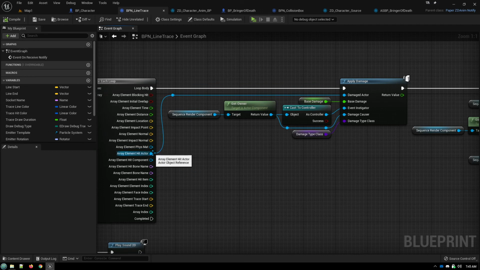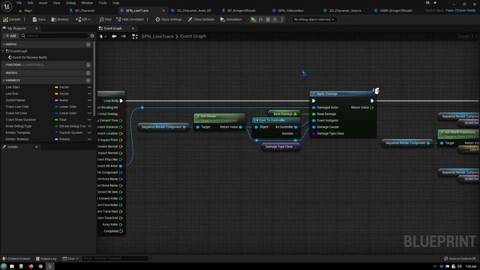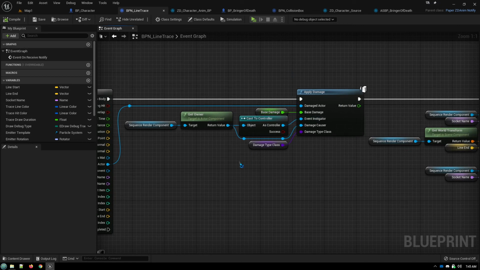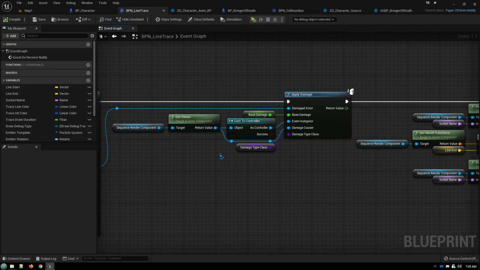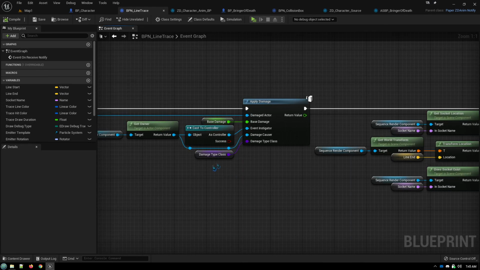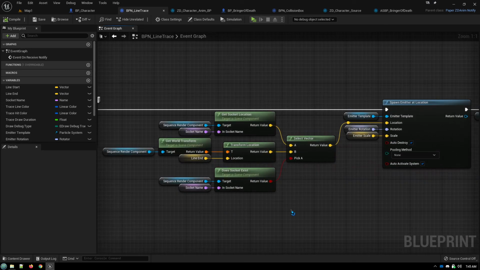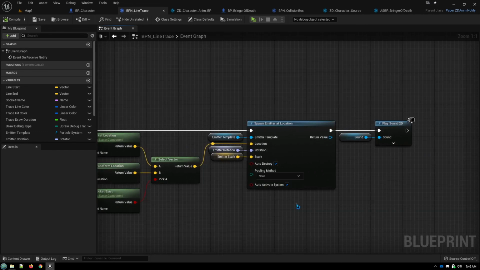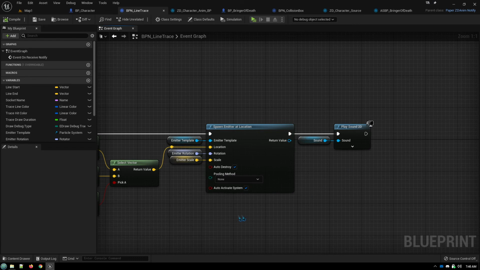So we get the actor being hit. We send that actor an apply damage event, notifying it how much damage we want it to issue, and getting the owner of the notify of the animation source and feeding that in so that the receiving character can check, okay, who hit me, and the damage class. We then, again, issue the same information. We're using the location of the socket, if there is a socket, and if not, we're taking the relative location and adding it to the world location and feeding it in for the emitter spawn, and then throwing in the sound effect.